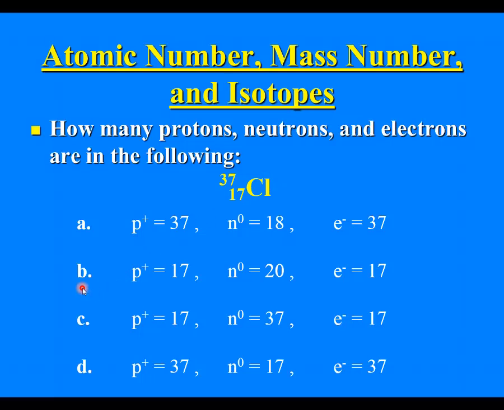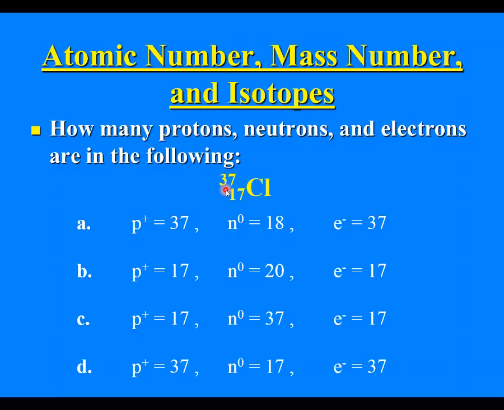Well, we still have choice B and C because they both have 17 protons. The neutral atom has 17 electrons, but we need to decide how many neutrons we have. If you had picked C, that is incorrect, unfortunately, because my mass number isn't equal to my number of neutrons. My mass number, which is 37, is equal to all of the subatomic particles in the nucleus involving protons and neutrons.